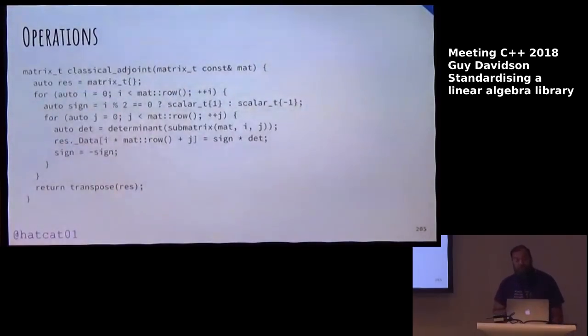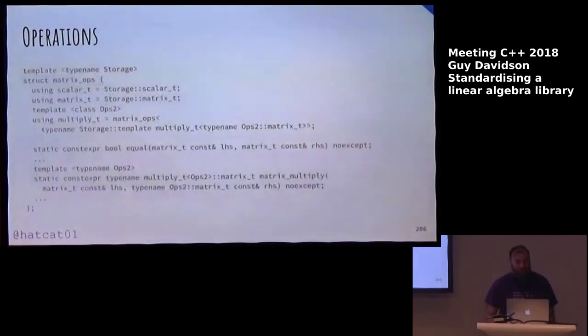The classical adjoint is used in calculating the inverse of square matrices. You take the reciprocal of the determinant, and then you multiply it by the classical adjoint to get the inverse. This is rather easier than the Moore-Penrose. I don't necessarily think actually exposing this in the API is a good thing, on reflection. There are very few uses for it.